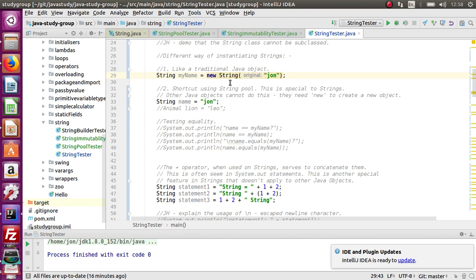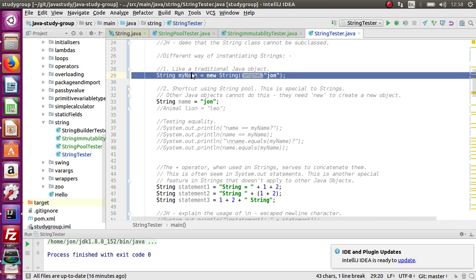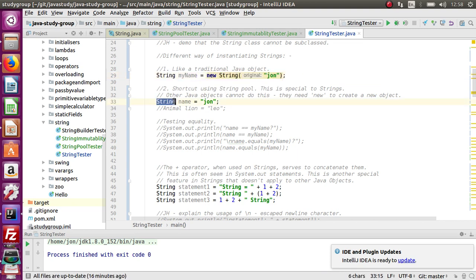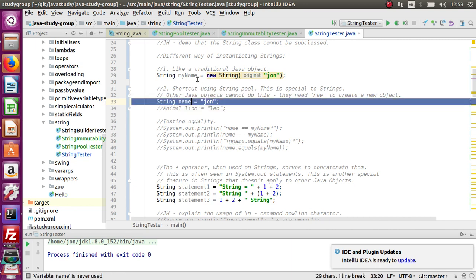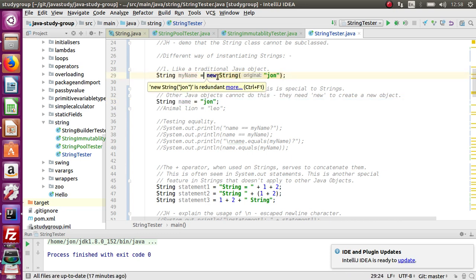But by the way, you'd never normally do this. You'd never normally do it that way. That's the preferable way of doing it, simply because Java have created this thing called the string pool because it's more efficient. Therefore, they recommend that you use it. So if I had a string that I wanted with the value of John, I would do it that way rather than that way. You can do it this way, but you're kind of saying to Java, look, I don't want to use your string pool. I just want to do it the traditional object way. It's like overriding the ordinary Java behavior.